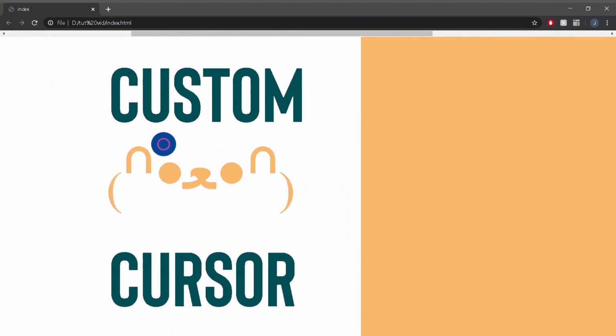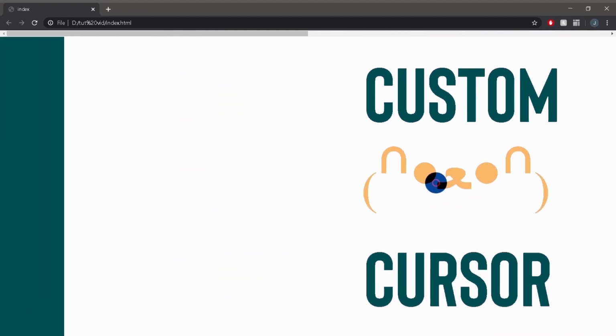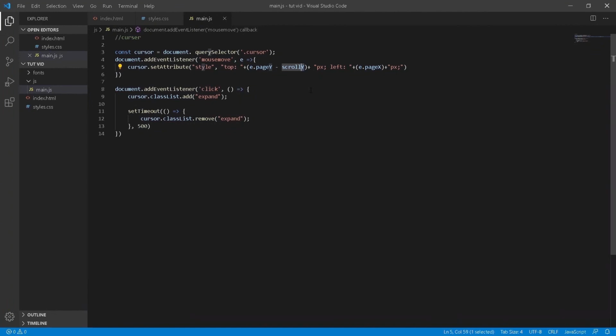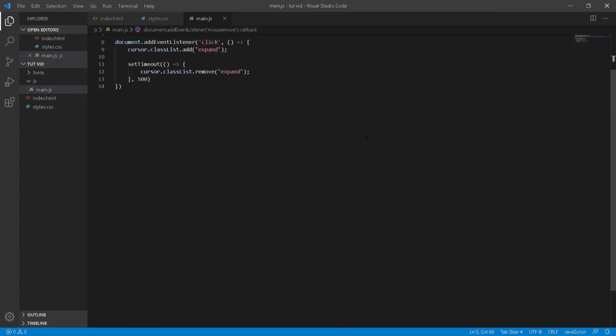And my cursor still seems to work okay. What you should note is that if you change this to X, it works with only horizontal, I think. And Y works with both vertical and horizontal scrolling.